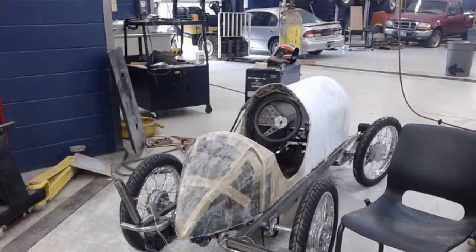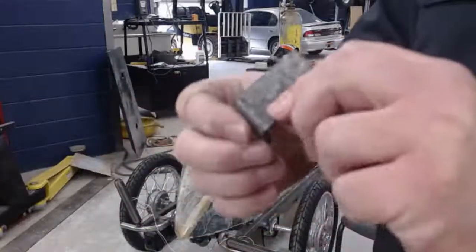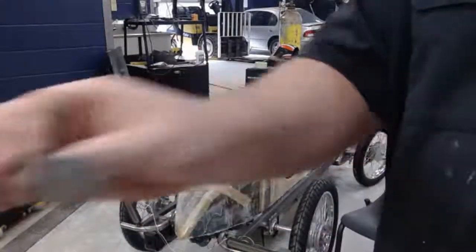This is what I'm talking about. It's just this little metal tab. So, to weld it in, pull the body out.